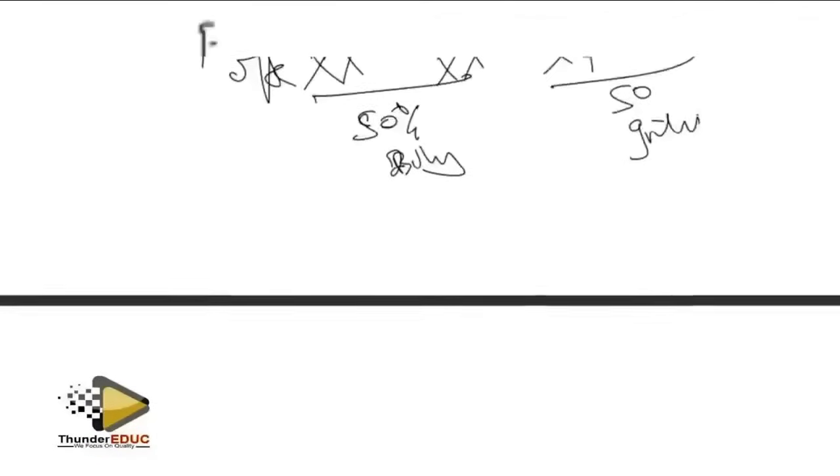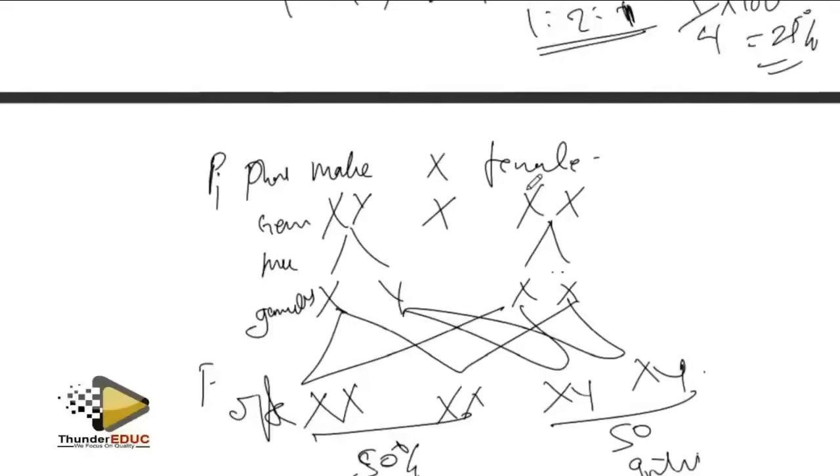If they ask you to describe, you tell us that humans are made up of 46 chromosomes. The 23rd pair is called the gonosome. It's either XX or XY. If a male sperm with X fertilizes the female ovum, it will result in XX and the individual will be a female. If a male sperm having Y fertilizes the ovum, remember the ovum is always X, the individual will be XY, and therefore a male. There is a 50% chance of having a male and a 50% chance of having a female. That's how you can describe sex linkage.